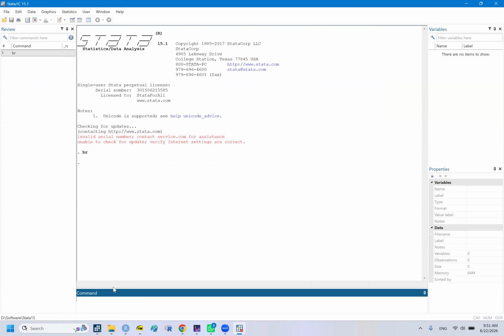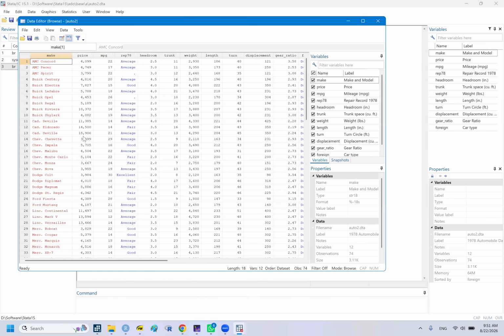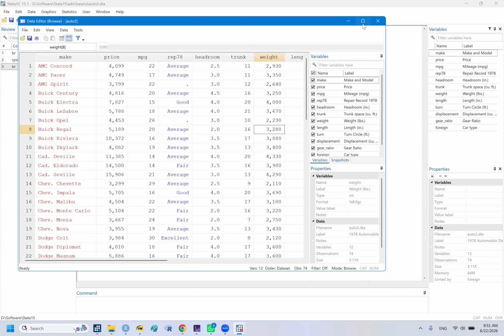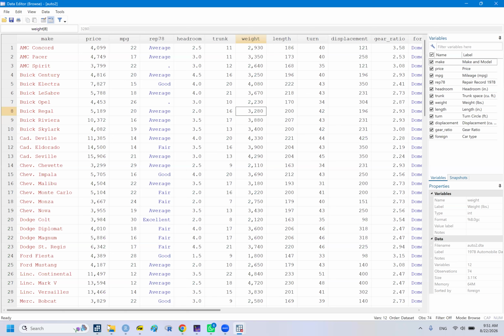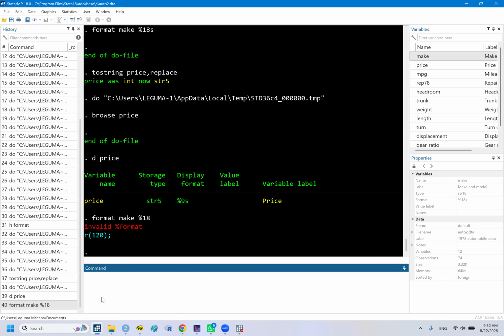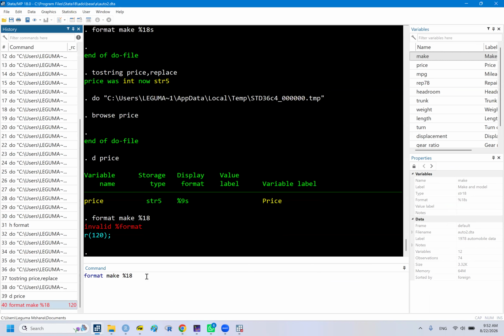Let me call, so yes, use auto2, comma, clear. To increase the font size a little bit here. If I try to change this format, make %18, sorry, valid format. I have to put S here.